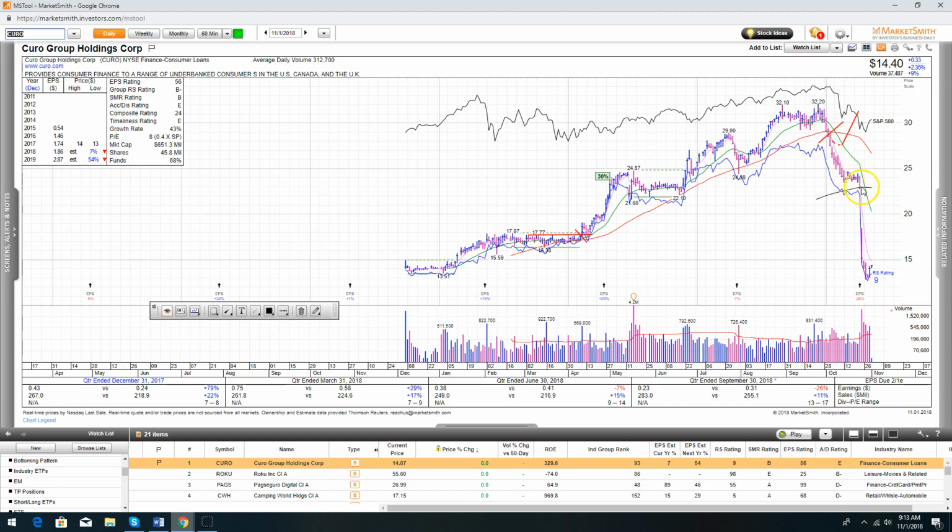Guess where it is? So here's what happened. It fell all the way down to the 200-day moving average. Then it reported earnings. So you could have said, well, maybe it's just a deeper correction, I'll wait till it gets down to the 200-day moving average. Then it had its earnings and just bad things happened. What happened with this one is that, because it's that quick cash payday type of company, you're dealing with a different kind of consumer, and delinquency rates rise. So for days there wasn't a bid in sight.